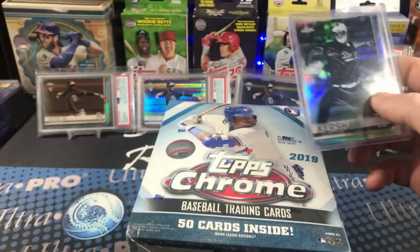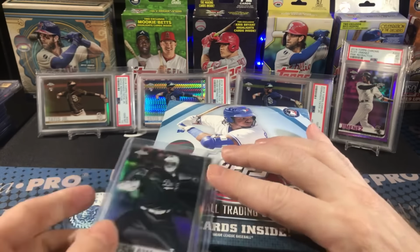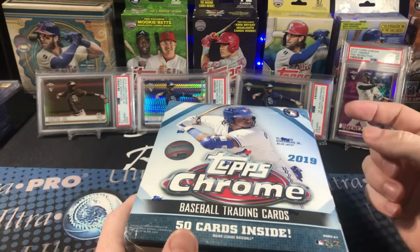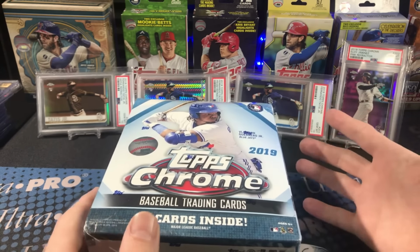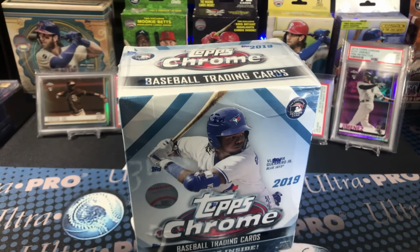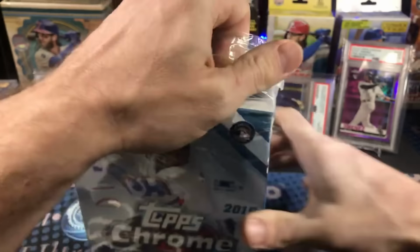Oh, Clayton Claus, if you ever were to bring me luck, now is going to be that time, my friend. So it's not just about Tatis. It's about all of the other cards that hold value in this set. Not only Tatis, but Pete Alonso rookies, Eloy rookies, Vlad rookies. There's even Kyle Tucker rookies, which he's gonna make a name for himself this year, probably. He's a really talented player. And even like a Soto cup card, there are cup cards in here that hold a good amount of value, especially if you can get them in the X-Fractor variety.